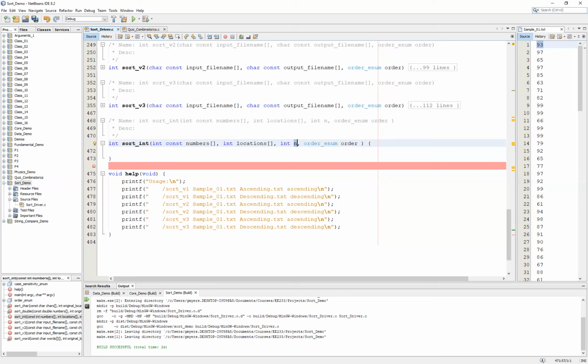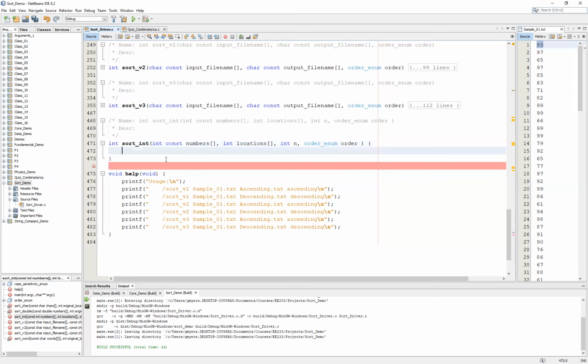Instead, we are going to focus solely on the sorting algorithm, with the biggest distinction being that we will not modify the original numbers array, but rather focus on the locations.